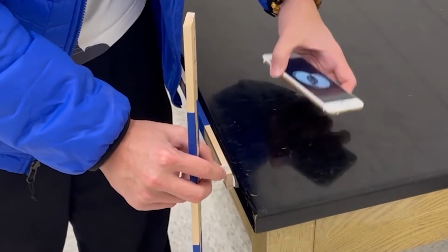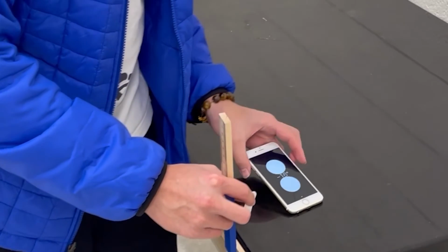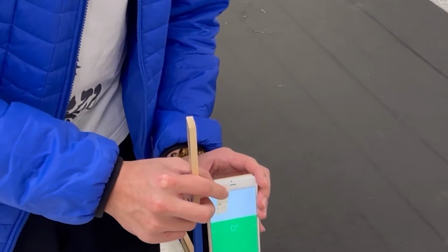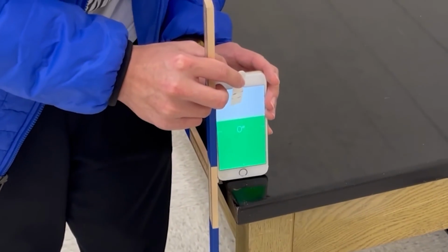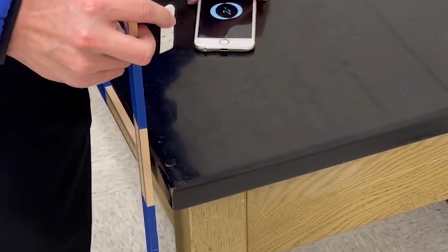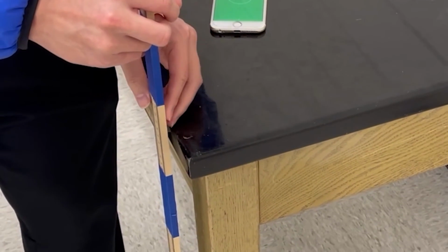I'm getting out my Measure app, and I want to make sure the ruler is as vertically straight as I can get it. If it leans, then that could introduce error. We're also going to make sure the ruler isn't slanted. It's good to eyeball it first, and then adjust.